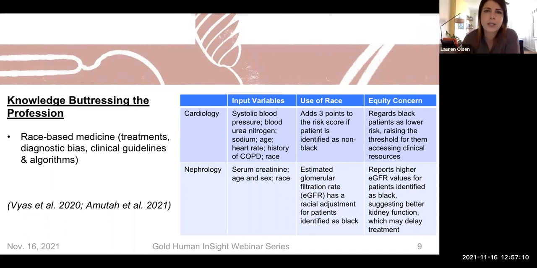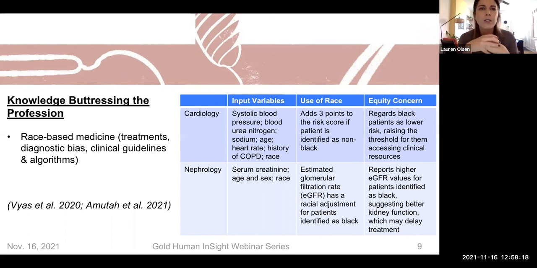I do want to hone in on the nephrology example, because this is, I guess, you could say, a very exciting time for medical education, because many medical schools, starting with student activism efforts at the University of Washington, have started to remove this racial adjustment in the GFR, or the estimated GFR calculation, based on the knowledge that this is faulty and racist science, and we need to remove this classification. Because what it effectively was doing was that if a white patient and then a Black patient were both to come in and have the same serum creatinine levels, the Black patient wouldn't receive treatment and the white patient would. So that meant that the Black patient just had to have a much higher threshold to be able to qualify for treatment.